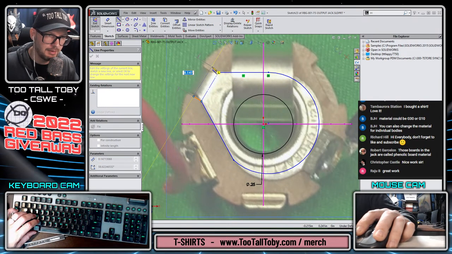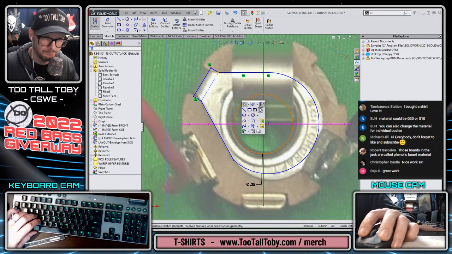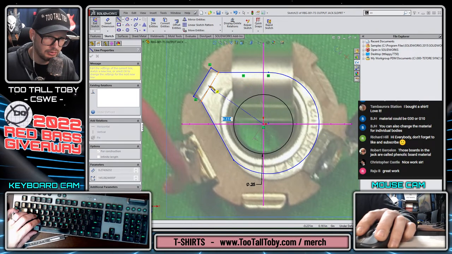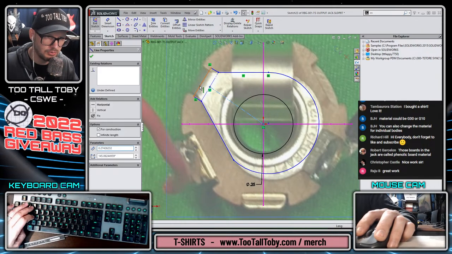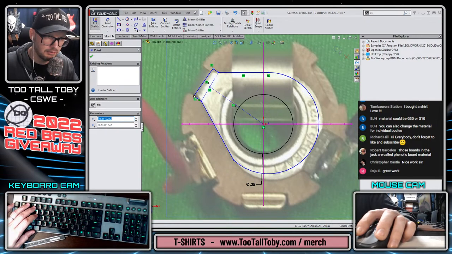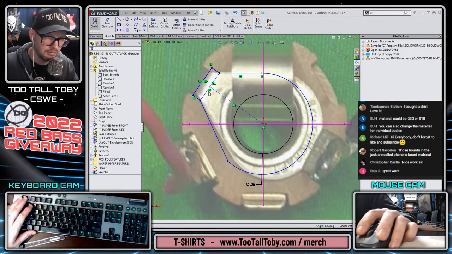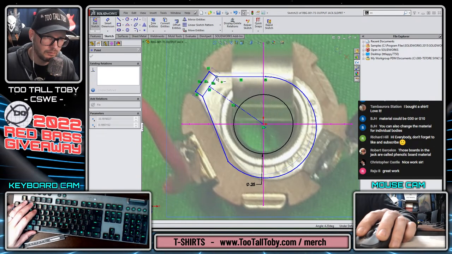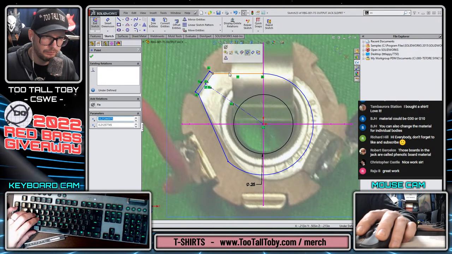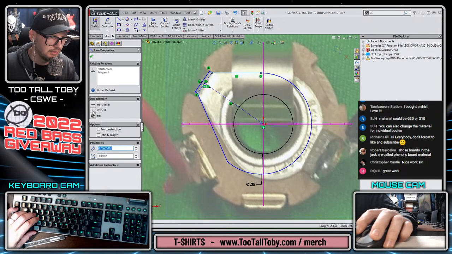Could probably save ourselves a little bit of heartache if we were to create something like this. A little flat spot on there. We'll go from the center to the midpoint of this, and we'll make sure that these are perpendicular, and these are perpendicular, and these are perpendicular. And get those to be parallel, okay? It's like the Millennium Falcon. Let's take this line, get it into place, and then fix it. Fix.